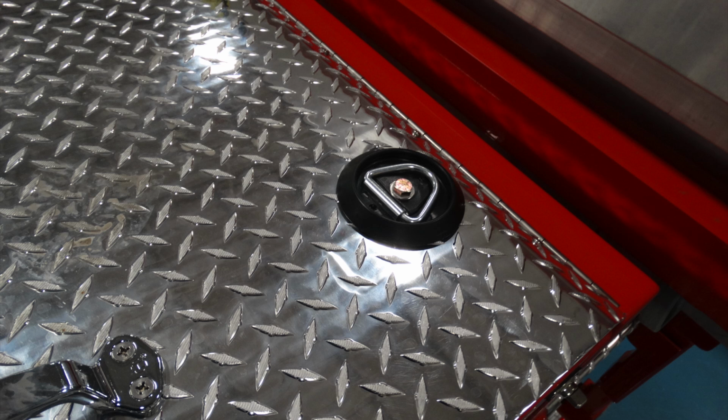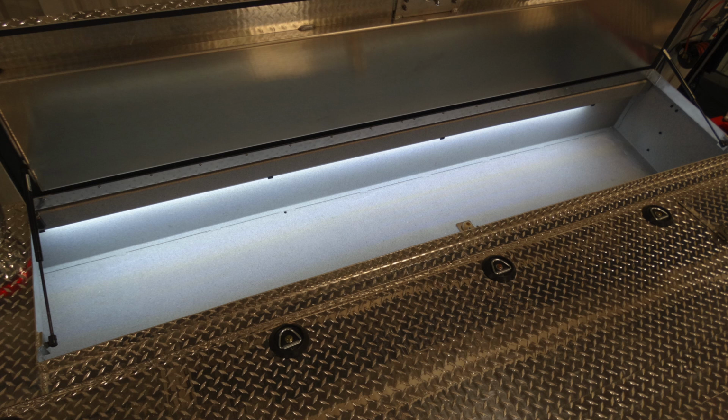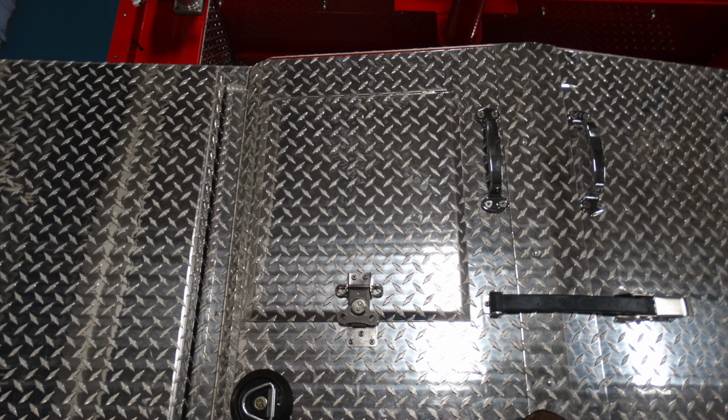On the left-hand side, or the driver's side, you'll see a large compartment. Once that large compartment is in the open position, you'll see that it also has illumination inside for accessing tools at night. Moving to the very front of your apparatus, you'll see a small compartment door on the left-hand side. That compartment door gains access. Once this door is open, this will give access to your tank fill from the top.